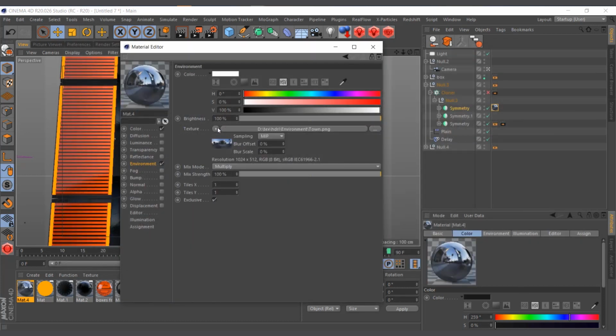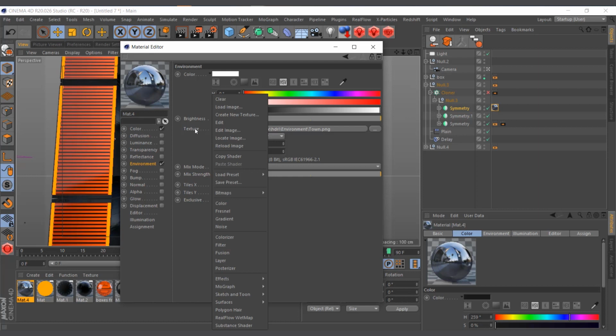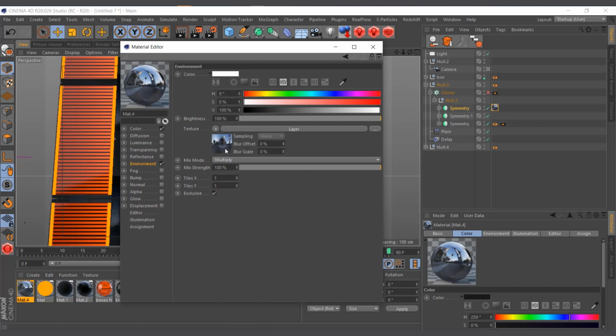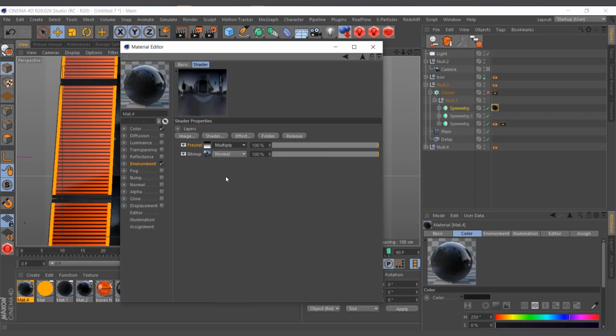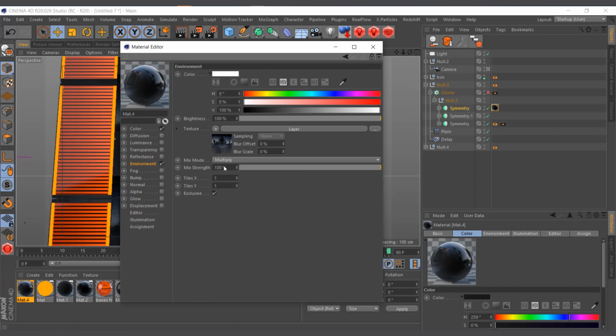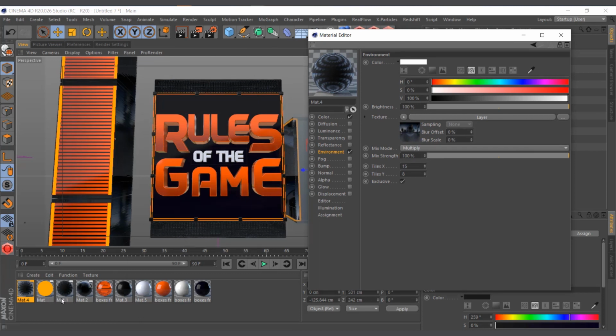And you can go ahead and watch a tutorial on how to apply the environment map, which I have a tutorial on here on YouTube. So I apply the environment map. I'll now click on this icon here and add it to a layer. Now in the layer, I'll create a shader and I'll add a Fresnel shader and I'll multiply it so that it gives it that Fresnel effect. Then I'll come back to the environment, right? And I'll make the X 15 and I think the Y make it 8. And you can see we've created a similar one like this one here.